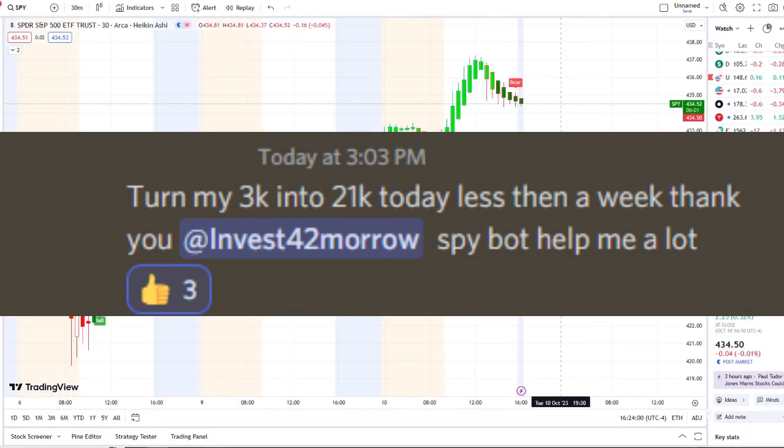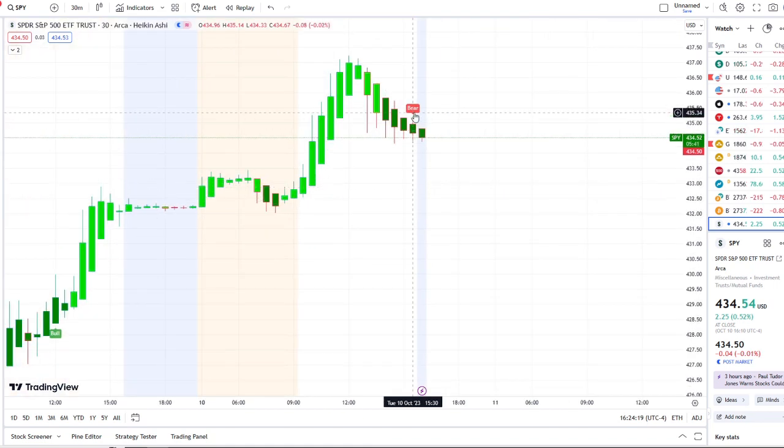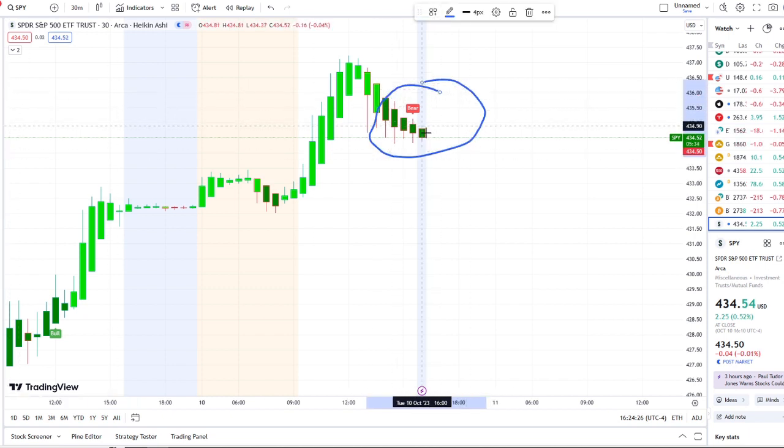So here we are with the SPY, the S&P 500 index, under a bull indicator since yesterday at the 428.40 area, canceling out that bear indicator from the pre-market at the 430 area, and then breaking out above it and continuing to test key resistance levels here in the 30-minute chart. And in the volatility of today so far on this pullback, a bear indicator has popped up in the second half of the day going into the close and confirming at the 435 area.